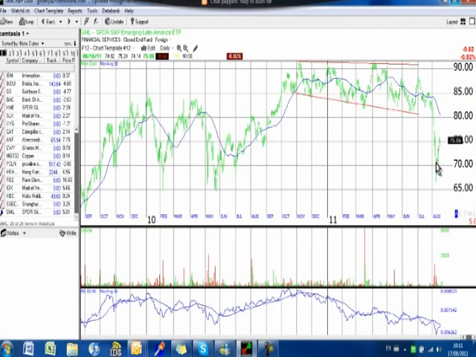And the last one I want to show you is Latin America, which has been in this range, which I've mentioned for some time, between these. This is the resistance level, trend line. This is a support level, trend line, and bang, we've fallen right through the bottom of that support line, and we went from 80 to 66 in a matter of 3 or 4 days. 14 points, 15% or more, 16%, and we've had this bounce.